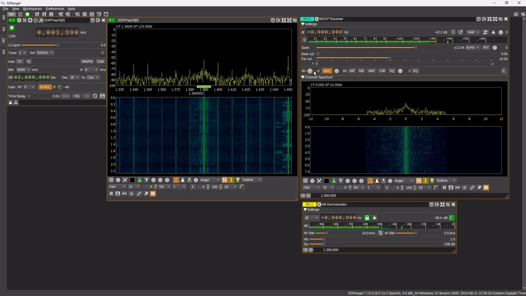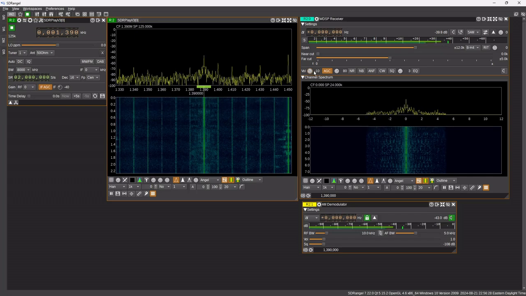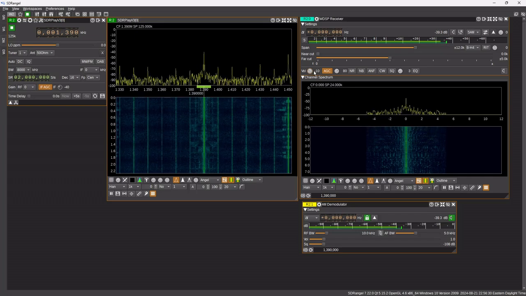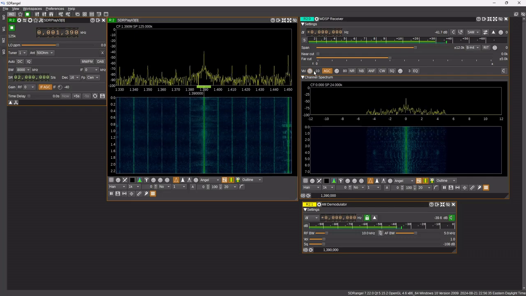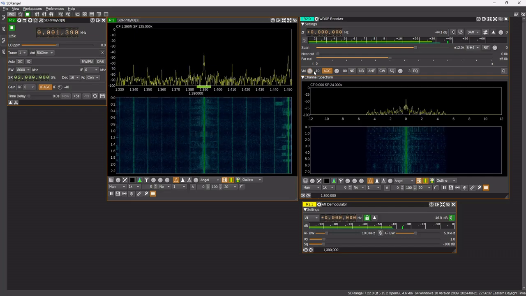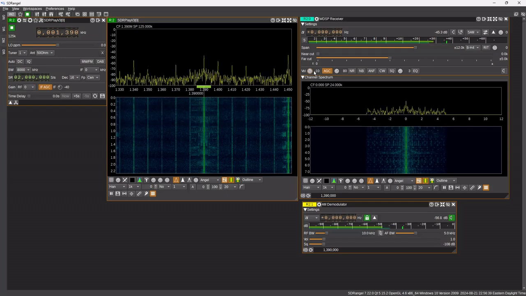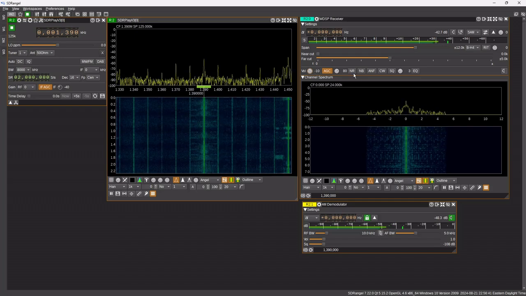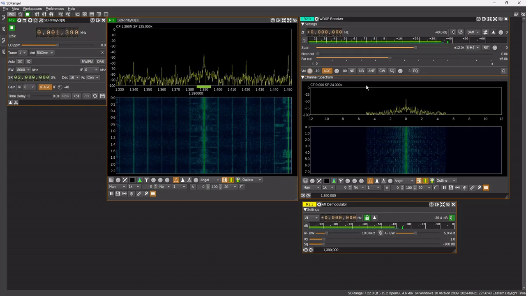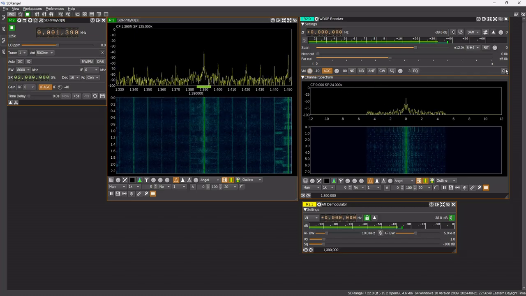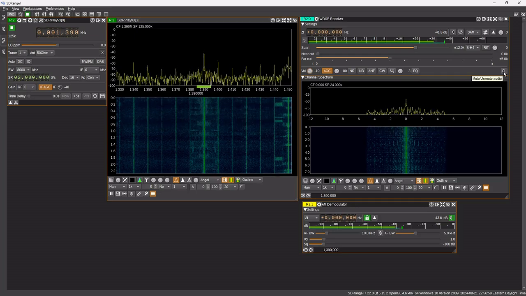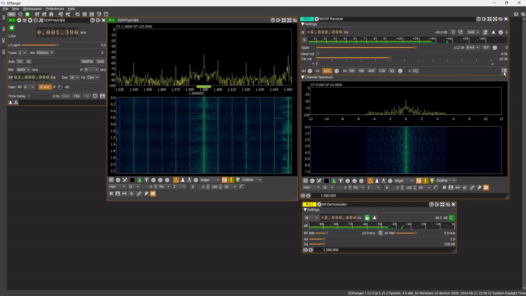Now, the interesting thing with this particular station is their engineers don't realize that they have a really nasty 100 hertz or so hum intermixed with a bunch of other junk. So that's actually going to be a great thing to show in this demo of how well some of the filtering functions within WDSP actually work. I just turned the volume down a little bit so you could hear me and what's going on. So we'll turn that back on.